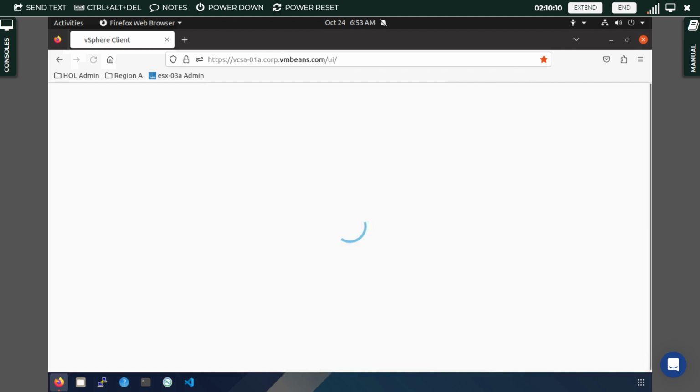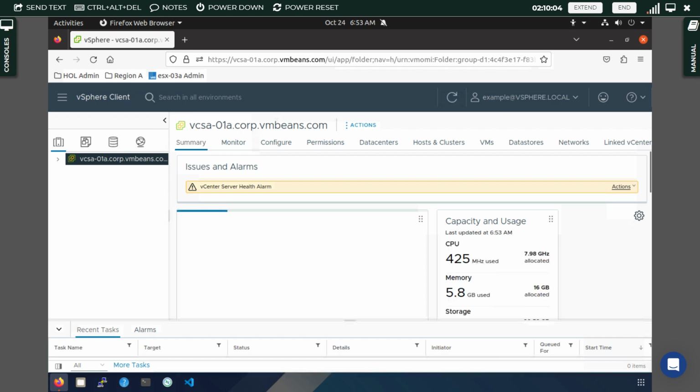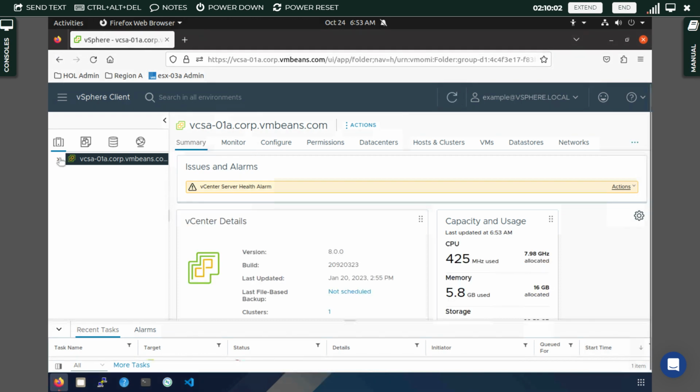Now this is what the single sign-on service is. You will be able to use a single account in order to control all the infrastructure that is out there. You can see all the things at this place, like all the regions, all your resources that are there. You will be able to see all of them. Here you can see I'm using the example account. You can use your own account if you want. That is not a problem.